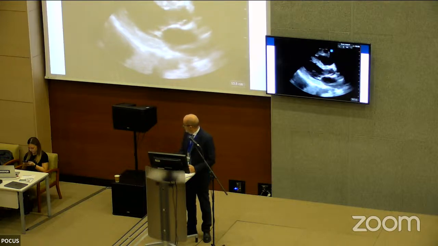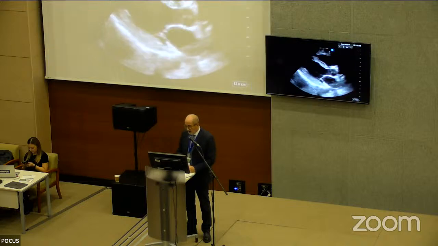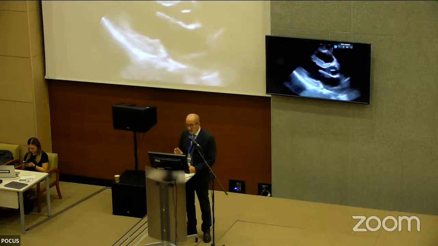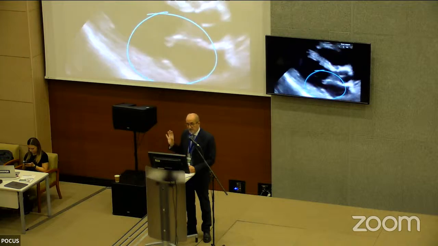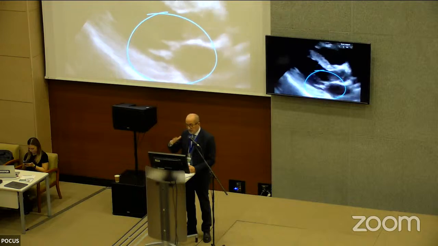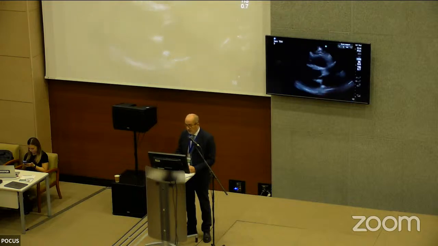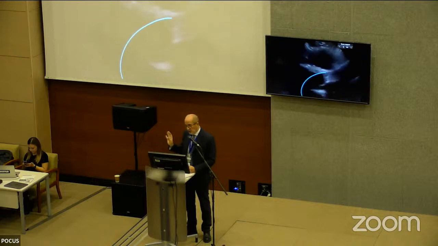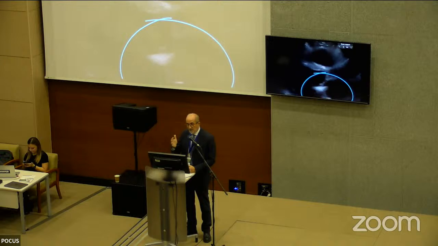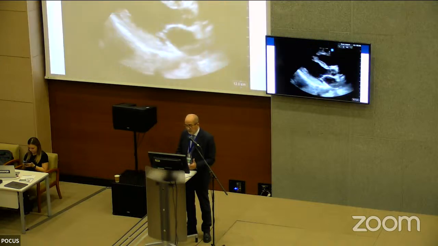The same we can do for the mitral. From the parasternal, for example, we focus on the mitral valve. This valve is normal. Anterior and posterior leaflets are opening normally. In contrast, despite the bad quality of the images, you can see that the leaflets are not moving. The posterior leaflet is mostly calcified, immobile. And again, this is a good sign of an abnormal, most likely severe, mitral valve.